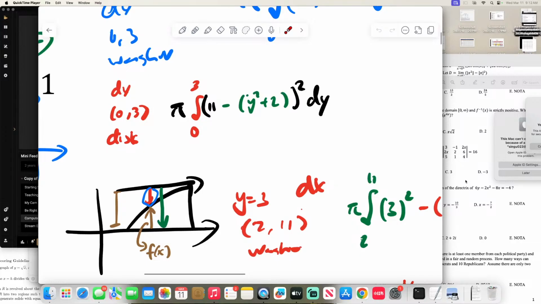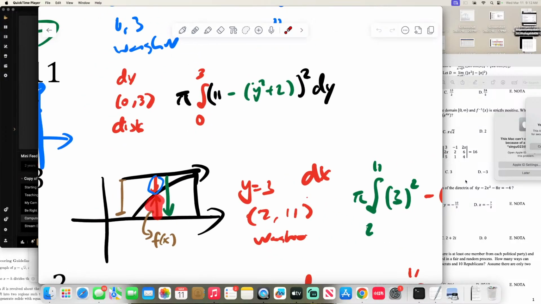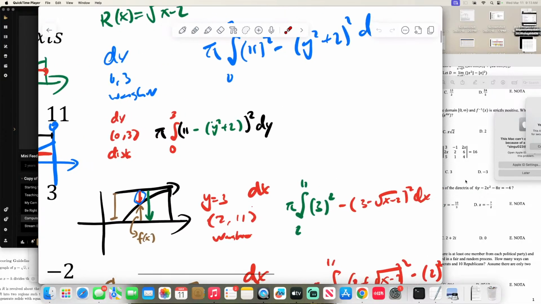The reason being, this small part here is a function. Square root of x minus 2 is a function. But we're trying to get the red part. We're not trying to get the brown part. So the only way to do it is take the black part, which is 3, minus this to get this part right here. So that's why it's 3 minus root x minus 2, because we want the small distance from the red line. The function is just the brown line, which is not what we want. We want the red line. So the way you draw, I have to be very, very cautious. Is that okay?